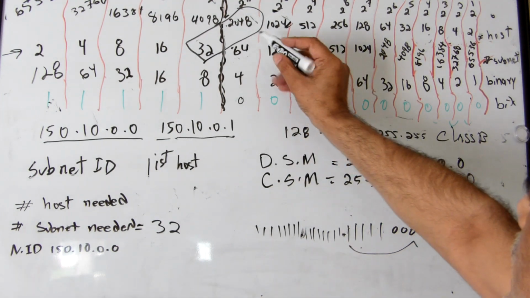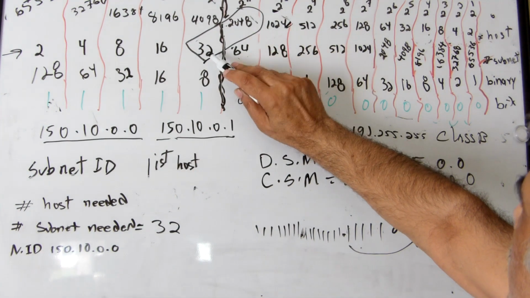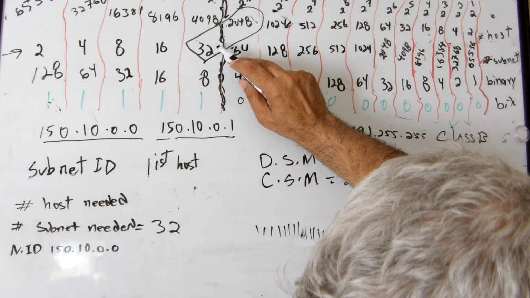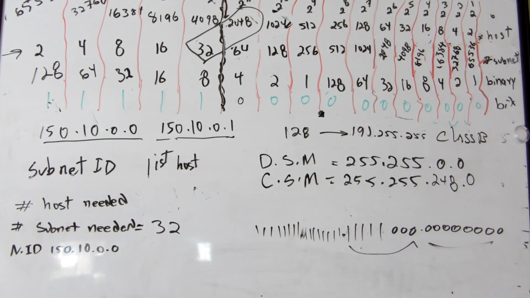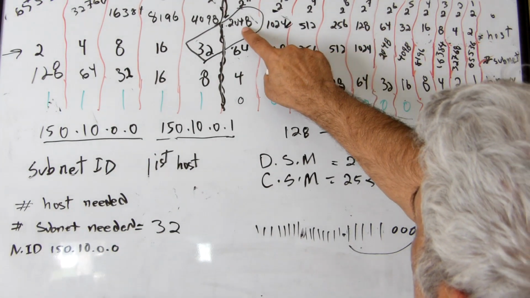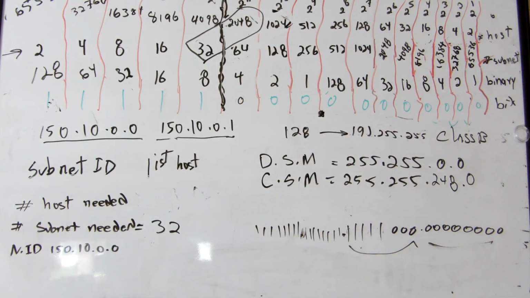The total number of subnets is going to be 32. And the total number of hosts is going to be this one, but this is always minus 2, because the first one and the last one we deduct 2, that we talked about, for the broadcast ID and default gateway, that we will talk about soon.